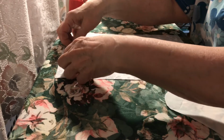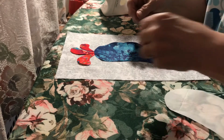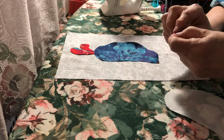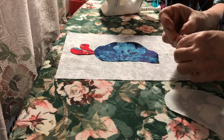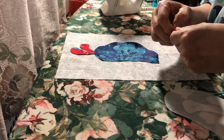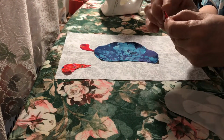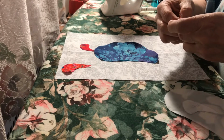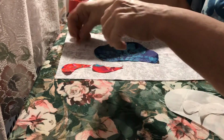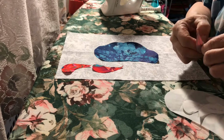Okay. And it's off my 1/4 inch. Okay. So let's take the paper off of this. Oh, it folded a little bit. Straighten that out. It sticks on itself. Okay. There's one. Two. Three.